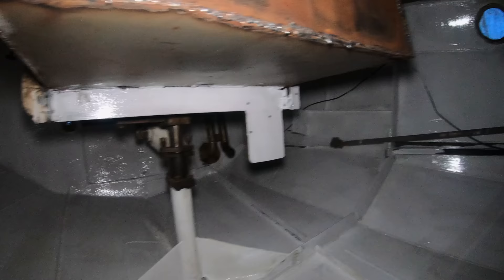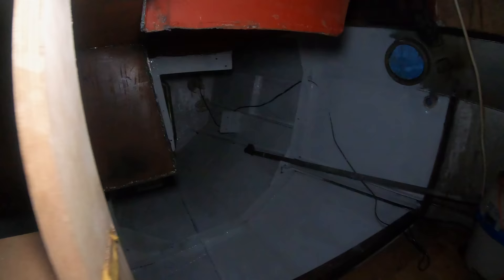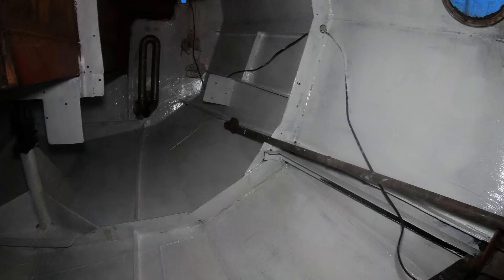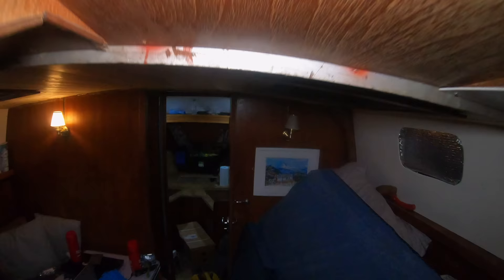If we can get everything under here to that kind of standard, brilliant. It also means that when we lift up the lockers and look underneath beds and cupboards in the back, we can see exactly what's going on. Let's go and have a look at the forepeak where Melissa has been painting the bilges. The boat is a complete and utter disaster but - oh my goodness, that's amazing! We've got paint. There's a black patch in the corner apparently where there's a weld.